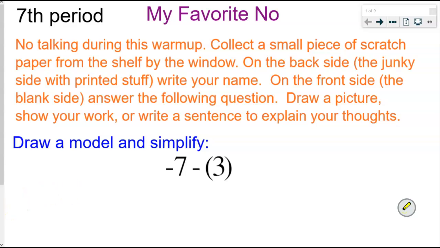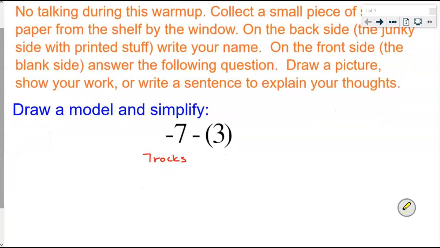And now that we have had a chance to complete this on our own, let's do it together and check our answer. When I think about this problem, I think about it as -7. 7 rocks because they're negative. And I am subtracting, meaning I need to be able to take away from my 7 rocks. What comes after that subtraction sign? Why, that's a number 3. Notice that number 3 is a +3. So at 7 rocks, take away 3 balloons.